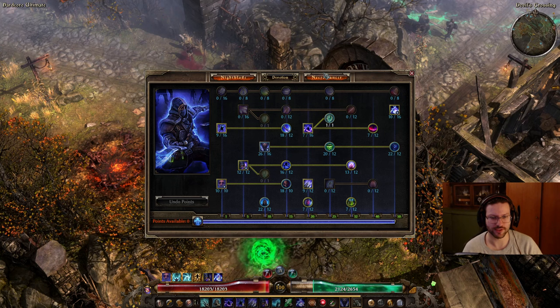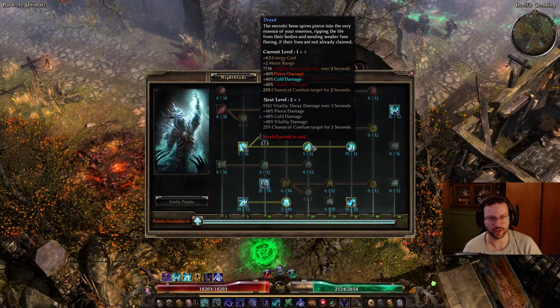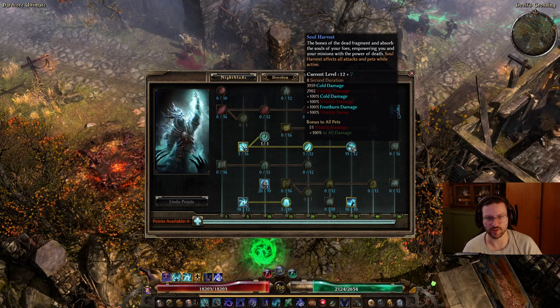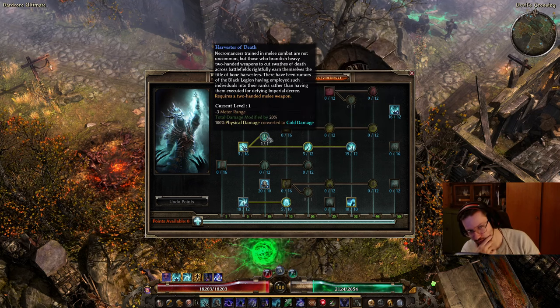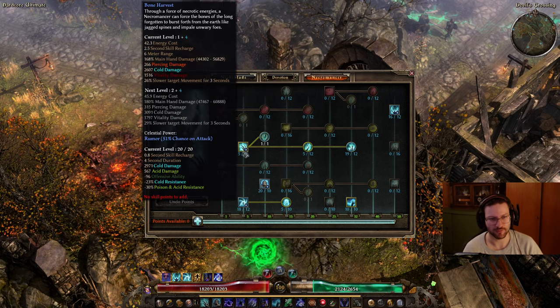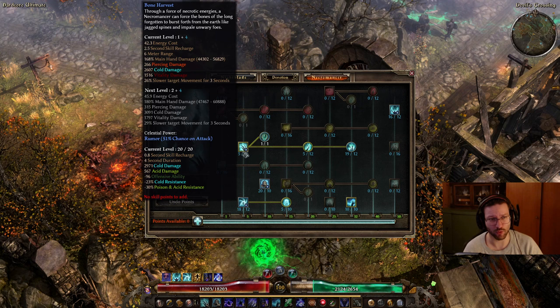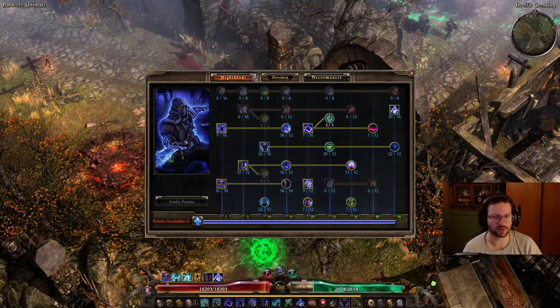For the Necromancer side of things, we have 1 point in Bone Harvest, 1 point in Dread, and then 12 points in Soul Harvest, so max out Soul Harvest, right? And also a 1 point Drain Harvester of Death to amplify the damage that I'm dealing with this skill by another 20%. However, ideally I want way more points in Bone Harvest, but I'm a little bit point starved here, at least for hardcore.